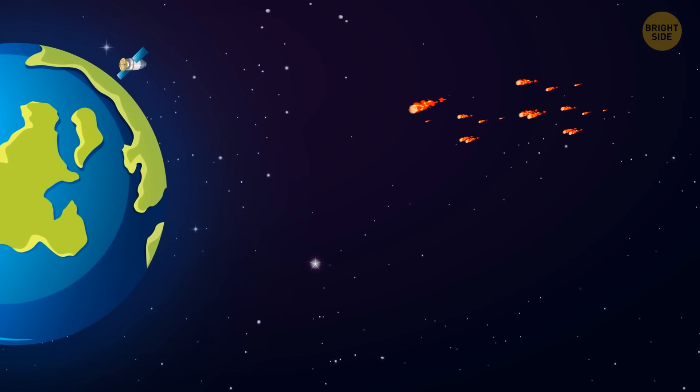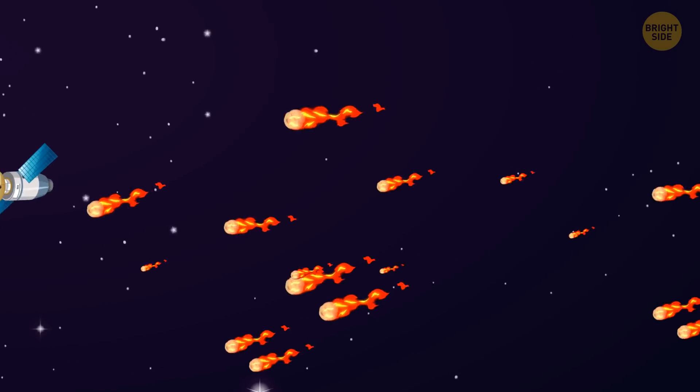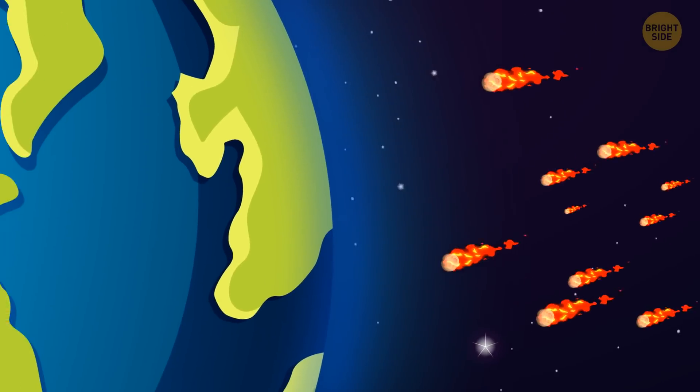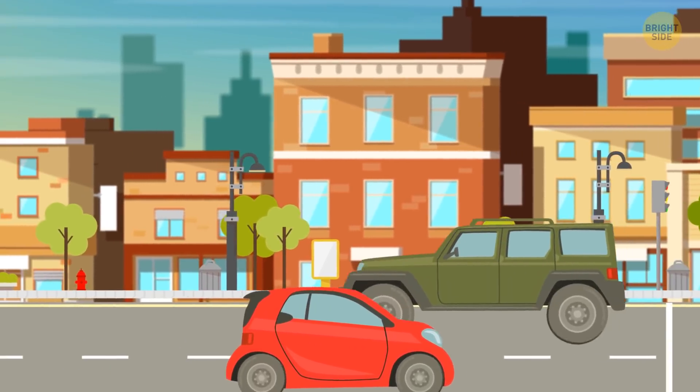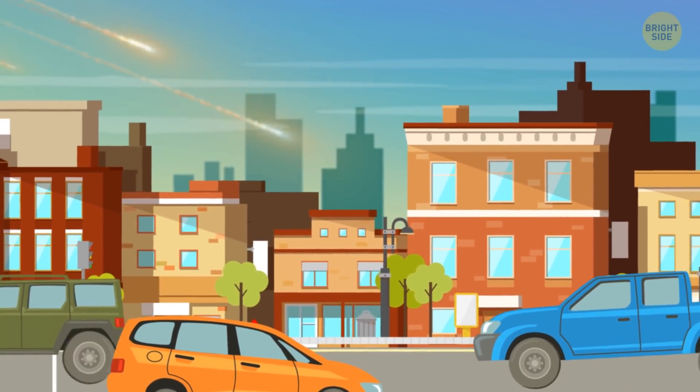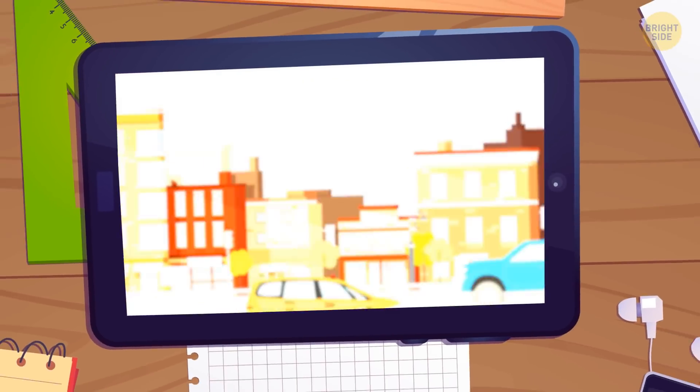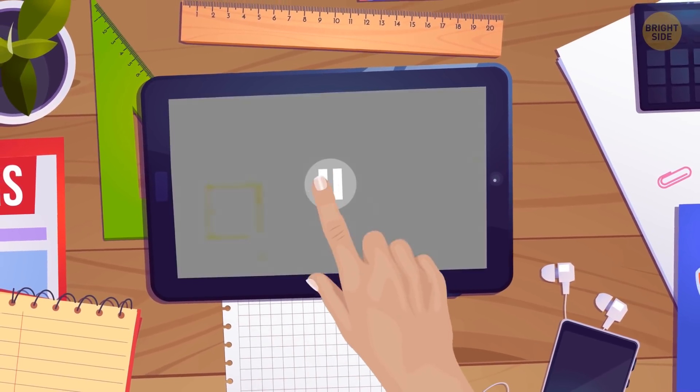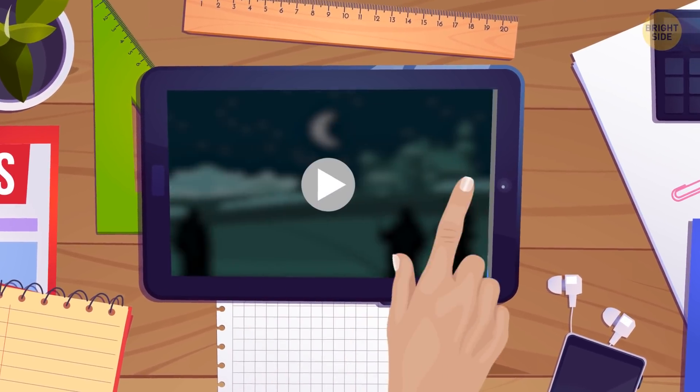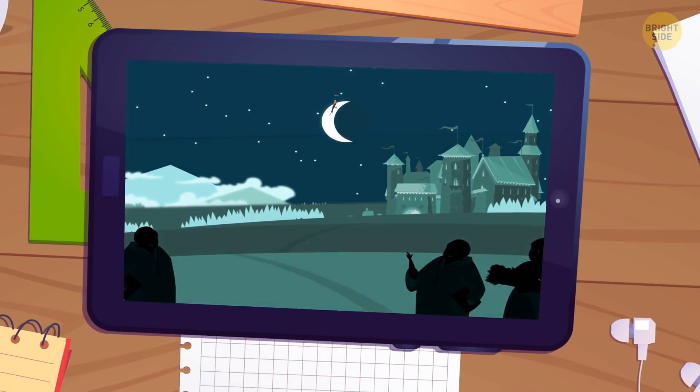But in that case, millions of tons of fragments from the asteroid would have hit the Earth as well. And then, people would have seen an incredible meteor shower. It would have been very bright. And the memories of it would definitely have been in the archives. But that didn't happen. Now, the phenomenon the monks observed seems questionable.